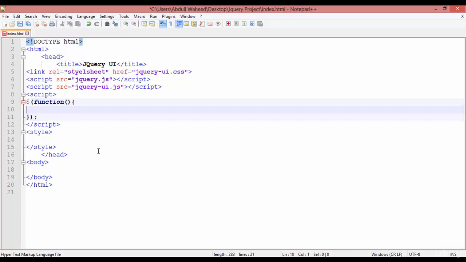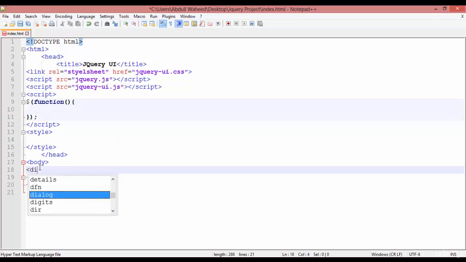So this is the rule for working inside this. For example, I'm giving a small example in this class. What can we do? We are going to create only a div inside the body tag, div start and div close. Inside the div I'm creating an id, not a class. The id is equal to, I can give any name, for example, example. It is just a name, you can choose any name.